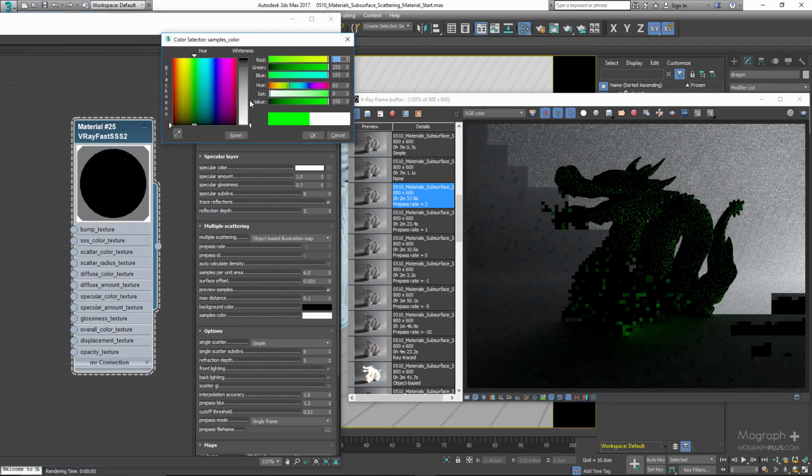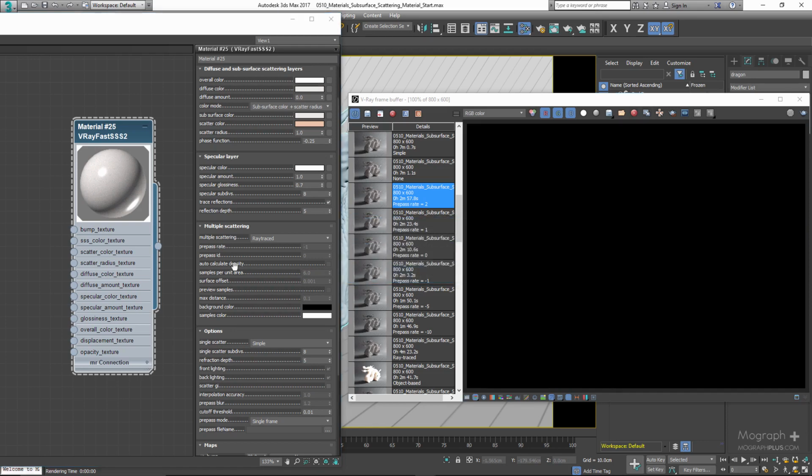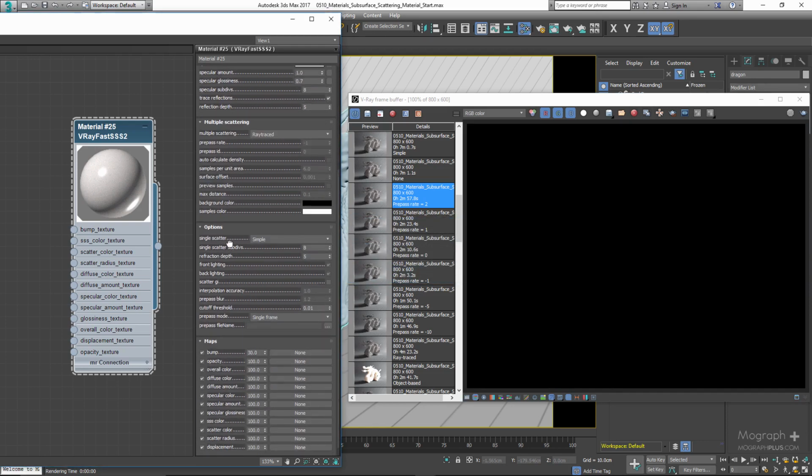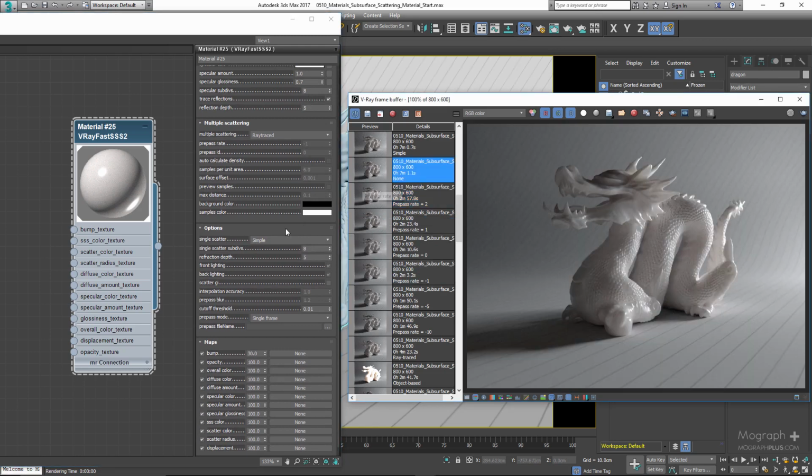And finally, let's set the multiple scattering method to ray traced. Then we have our options rollout, and first you can determine the method to calculate single scattering. We have none, and in this mode there would be no single scattering component. We have simple, and in this method the single scattering will be approximated from the surface lighting, and it's the preferred choice for opaque translucent materials like skin.